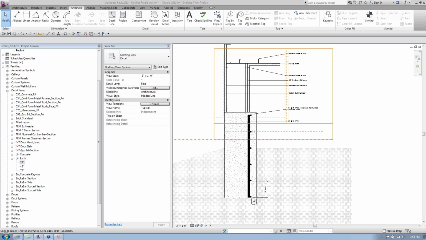So this title block is fully parameterized, so I can change it from the sheet. Maybe you're not using a 30 by 42. Maybe you're using a 24 by 36. As I change that, it's actually going to just simply update this. So I can say the size of the title block, the borders that, in this case, this was created for a structural engineer originally, then adapted for a few architects.